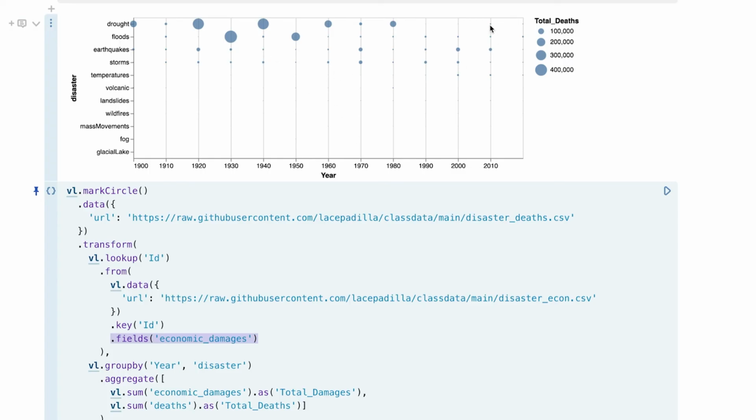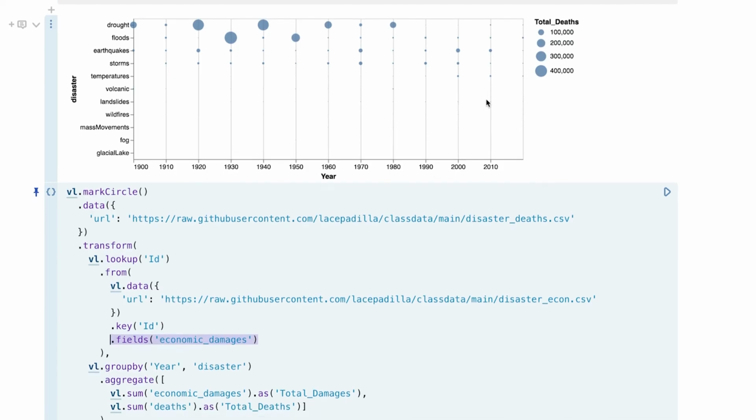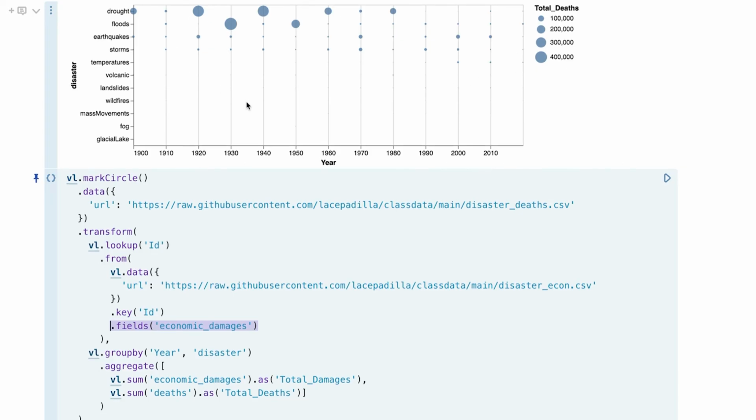For these little teeny tiny dots here, these are really where you'd be seeing the differences in colors with the higher damage values. I didn't do that because I think it would be very hard to read, but you can play around with some additional encoding channels yourself to see if you can find new ways to visualize both of these two data sets together now that you know how to combine them.